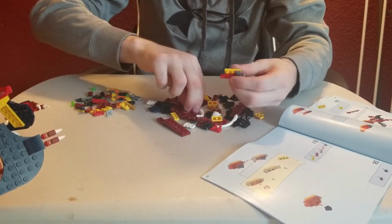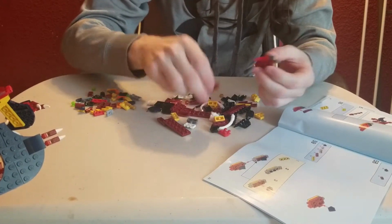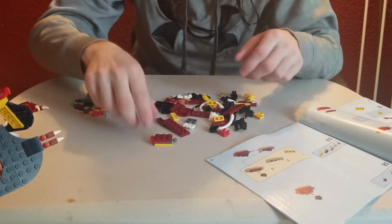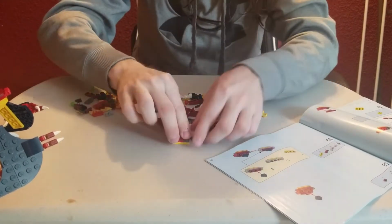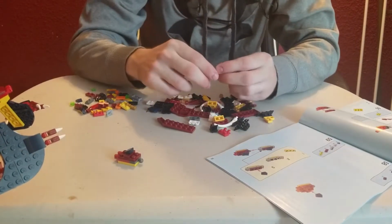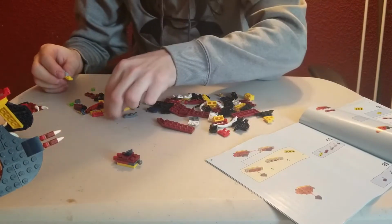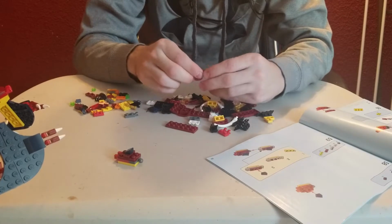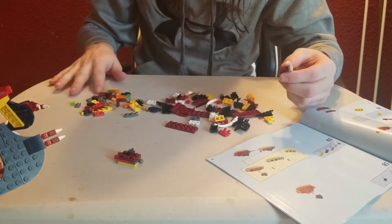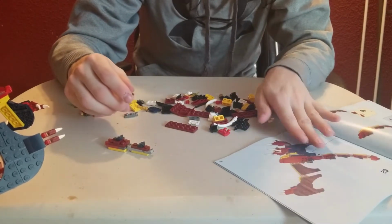Alrighty, some of these little red pieces. Now, 1x3 flat, two of them actually. And what's that? That. What's that other one? There it is. There we go. There's that. A lot shorter than I thought it'd be.